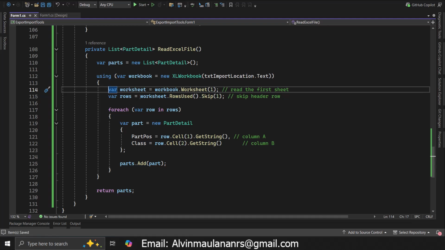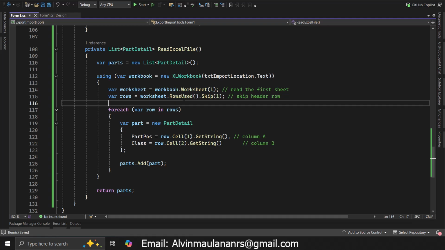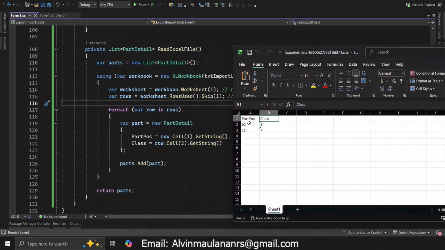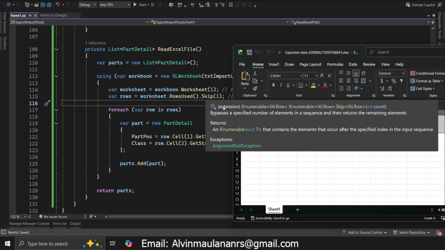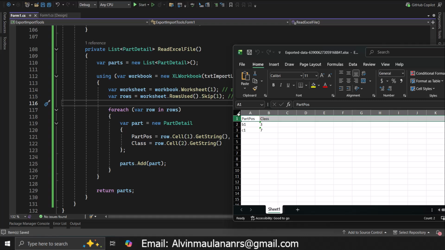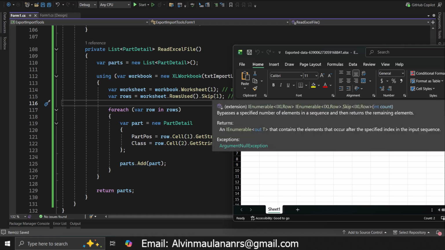And what it does in here, we get all the values in the Excel file where the row is used. As an example in here, these 3 rows are used, so we get the data from these 3 rows. The Skip(1) is because we skip the first row, as this one is a header, so we don't want to get this value. We only want to get the values after the header. That's why we skip row number 1.